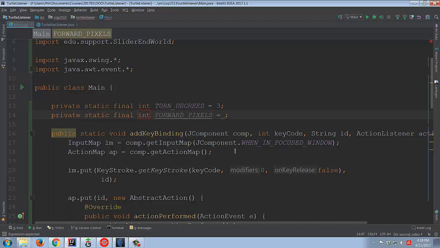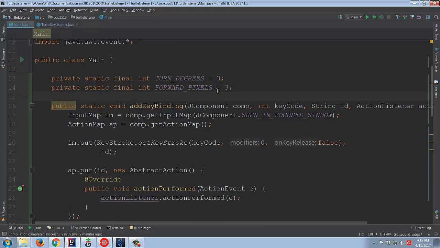Now, a couple of things to note in my testing. If you start getting below 3 on either of these, the behavior starts to get really wonky. You'll sometimes see it just not moving and so forth. Again, I think it has to do with round off in the turtle class.